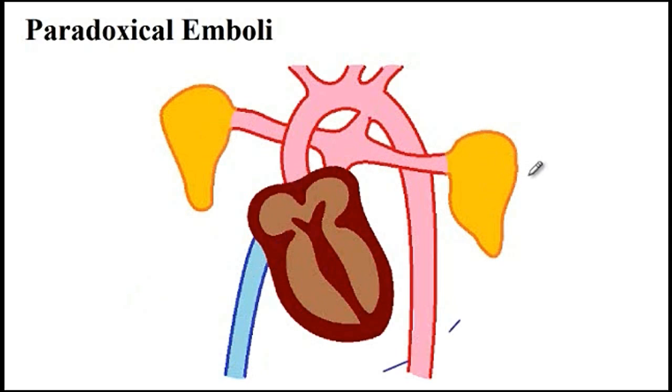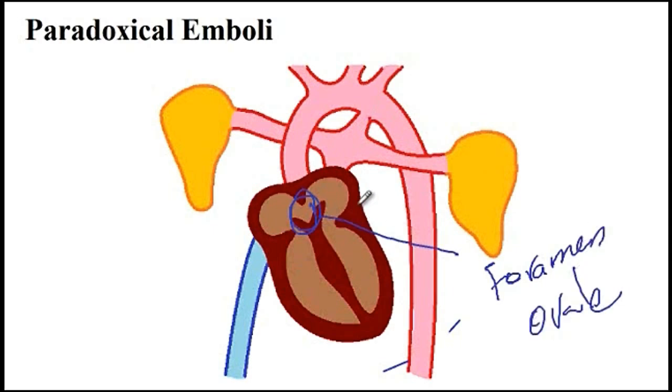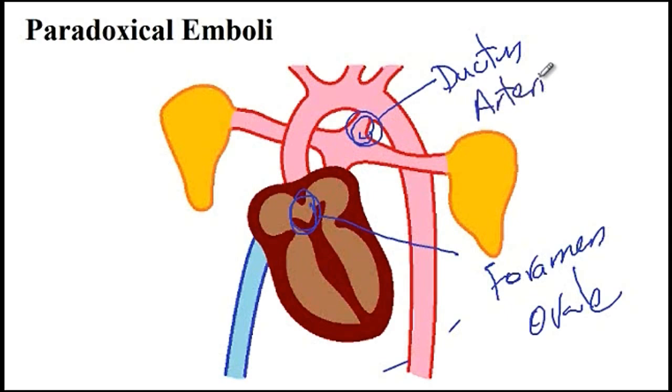Since the lungs are not inflated in the fetus, there is no point for the entire blood to pass through the lungs. So there are two ways that blood will be shunted away from the right side of the heart to the left side. One of them is the foramen ovale, which shunts blood from the right atrium to the left atrium, and the second one would be the ductus arteriosus, which shunts blood away from the pulmonary artery to the aorta.